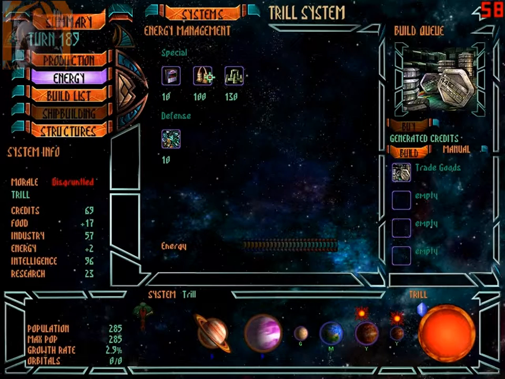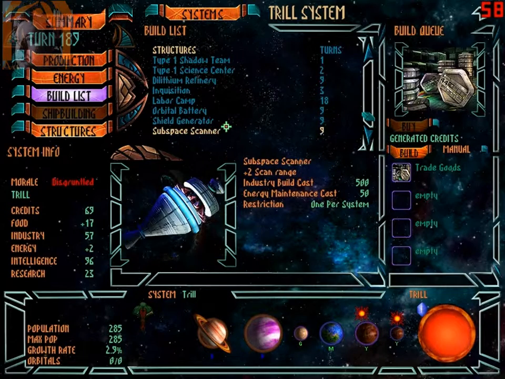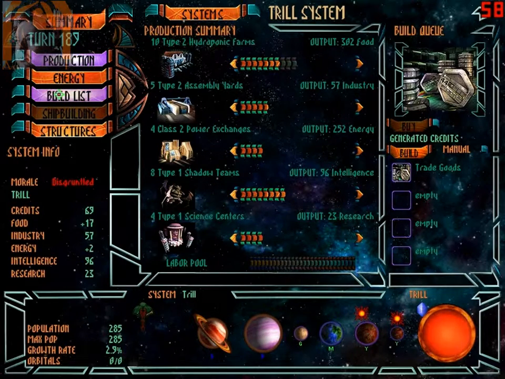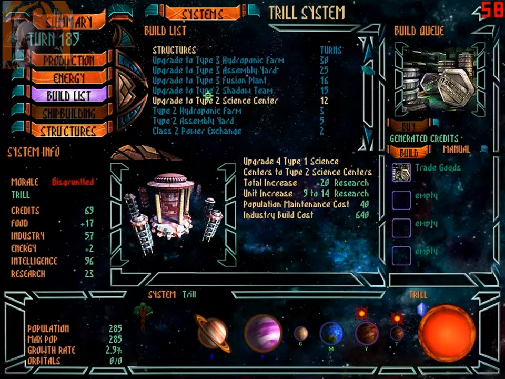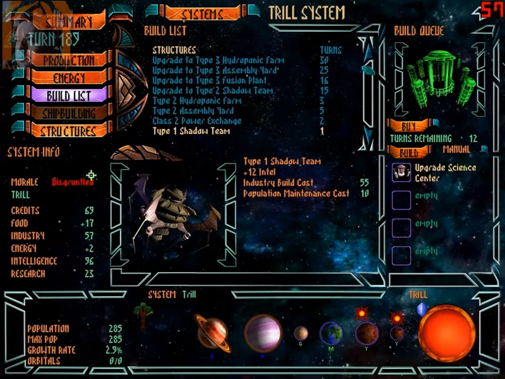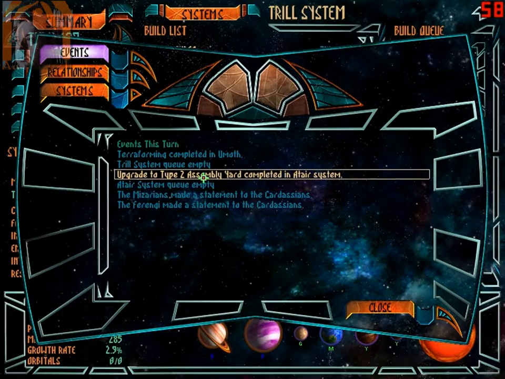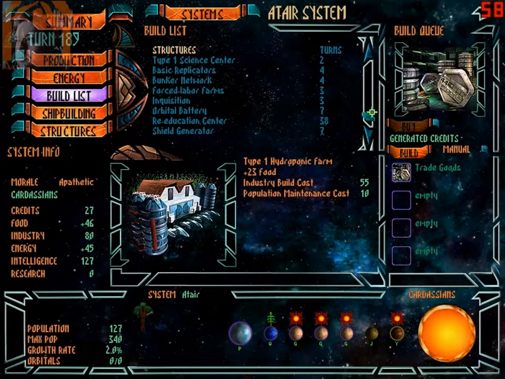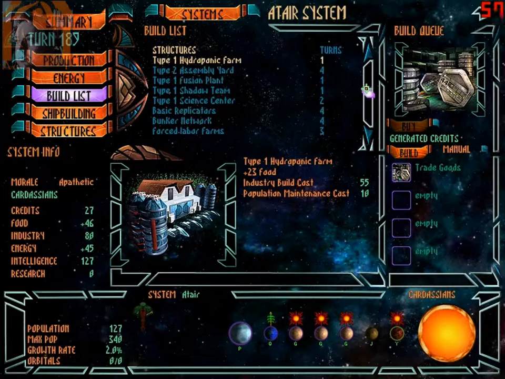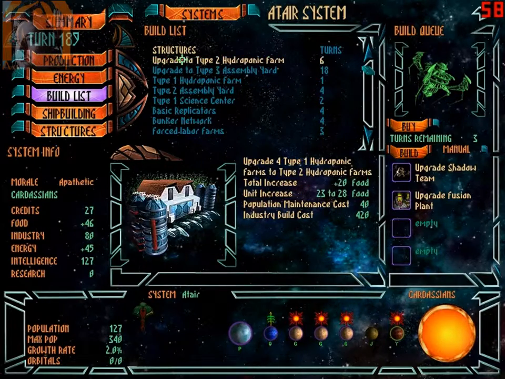What else do we have here? Wow. We have a re-education center and it's still so bad. Alright, Trail, let's see what can we do to make you feel better. And not much. Upgrade the Science Center, 12 turns. Then I'm probably going to need to do some Inquisition again. Upgrade Type 2 Assembly Yard in Altar. Alright. Education center would be nice, but I cannot do it right now. Upgrade shadow teams, yes, and fusion plant, yes. And hydroponic farms.